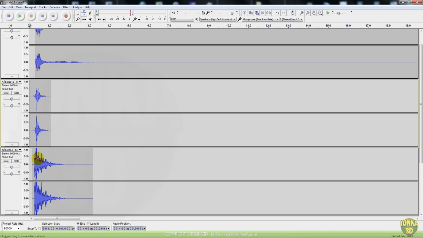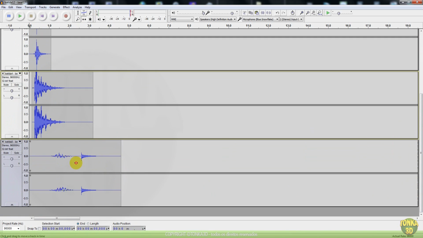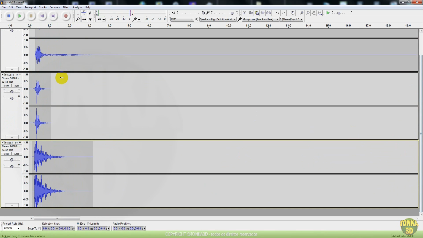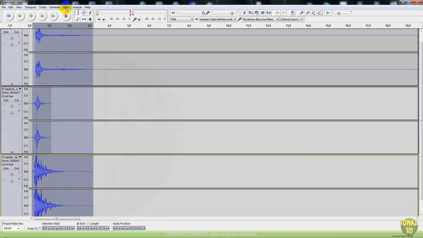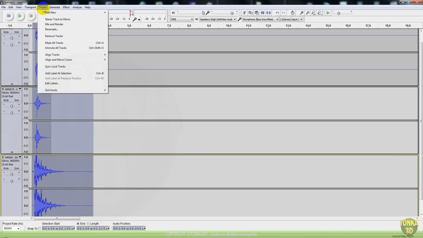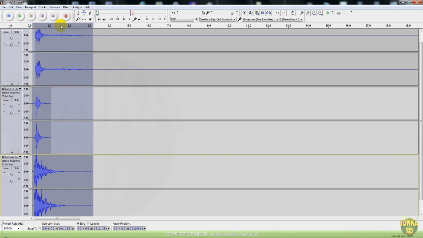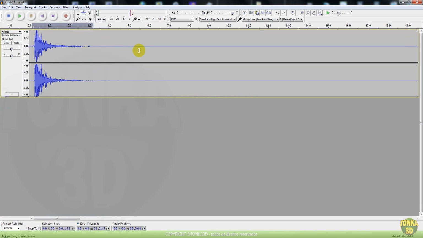Look in the graphs. And here in the last one, let's see. Yeah, I don't want this last one. Let's see now. I think it's okay. How can we unify these three tracks? It's easy. Just click here, hold the shift button, click here, and go to effect, Track, Mix and Render. So we have a new type of sound.